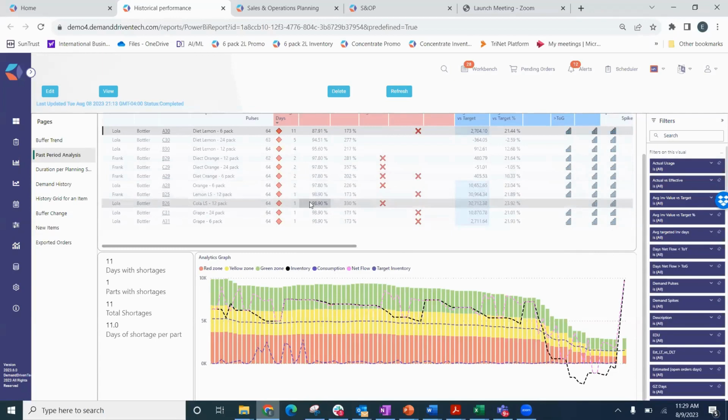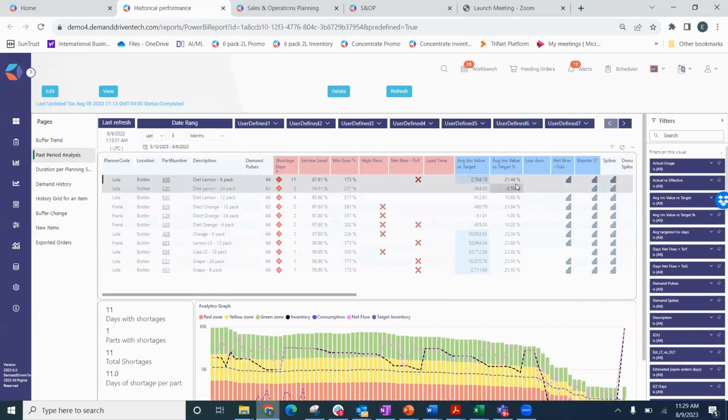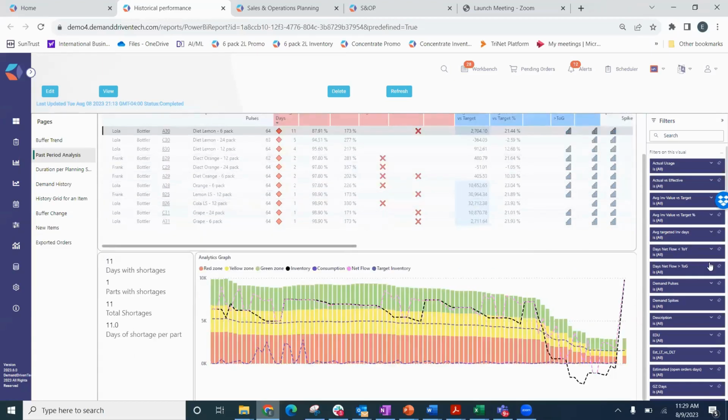And so shortage days, I think, is a key one. You can see other factors being influenced here, whether we've had items where net flow was over top of green, where we saw performance against lead time that was varying and the like, items that had high demand, other factors. So a number of different drill downs and ways you can look at it. Again, filtering down to cohorts of given items, your given vendors. You've got all of the ability to look at this across a range of different factors or segments within your item population.